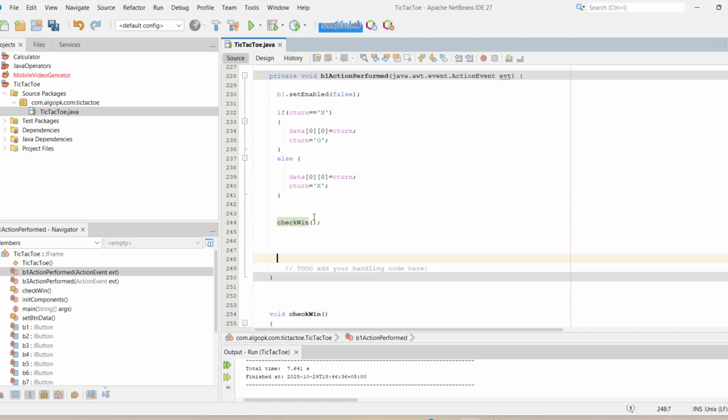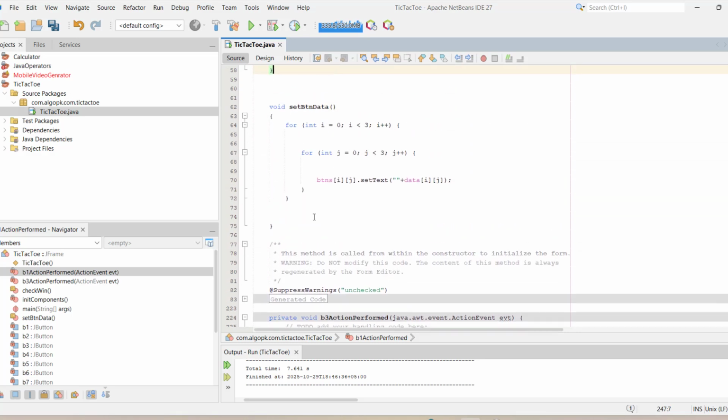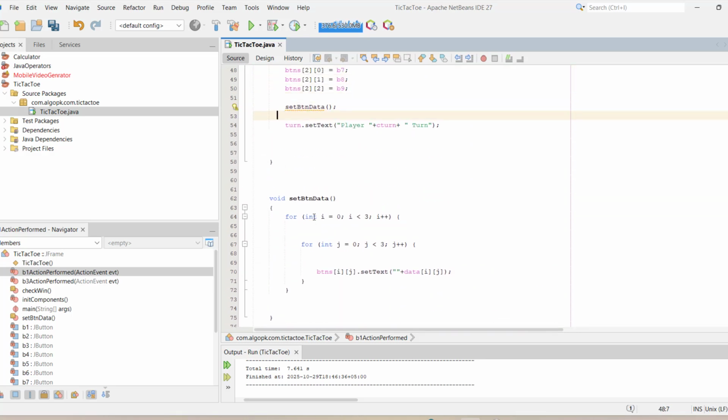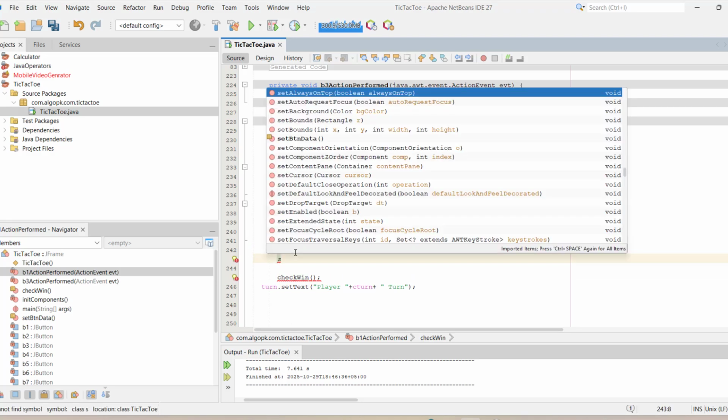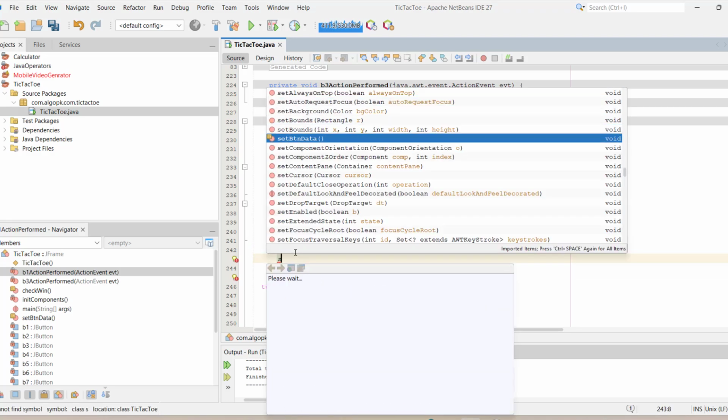So then what we have to do, we have to set these tags, like which player's turn. So that's all. Also we have to call a method setBtnData.